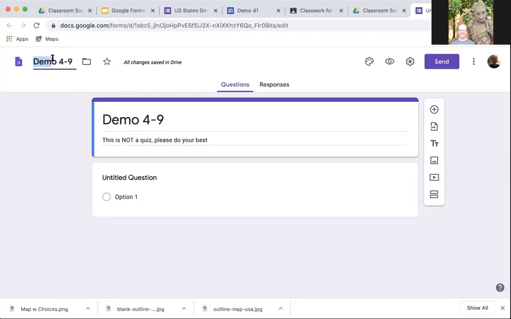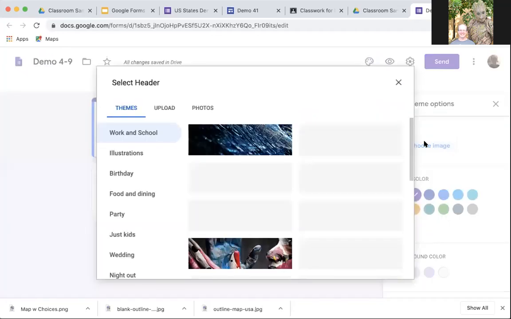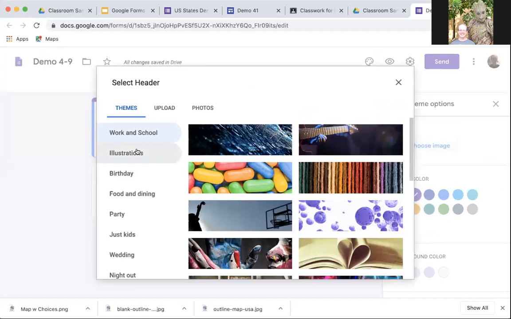So the name, if I just click up at the top, you can see the name kind of matches the document wherever I like. After that, they do have some limited themes. You might notice that across the top. So if I click on the palette here, it'll show me what kind of themes I might have. Color or this image, you could always change it at any time. So if you decide, hey, I don't like this at this time, I can always change it.